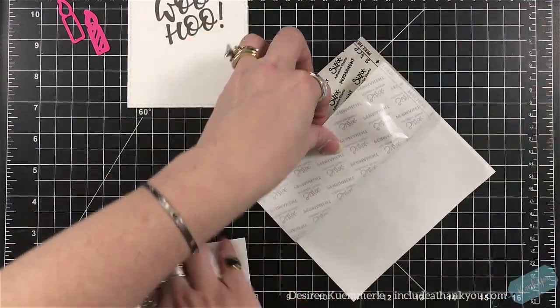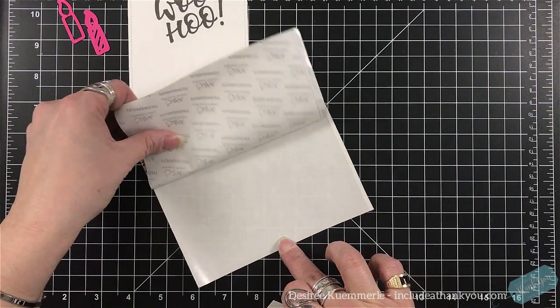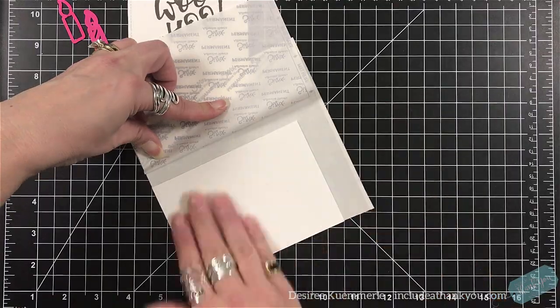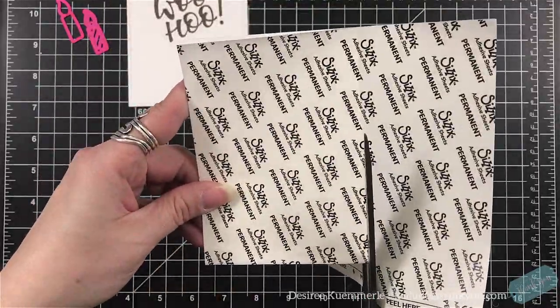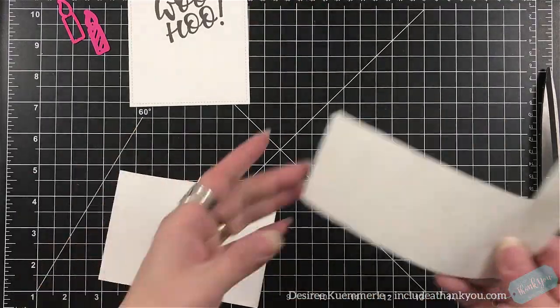What I did find, though, when I went to clean my stamp, is that it stains the stamp. And I'm okay with that. I don't care about that. It's clean. But I really like the coverage that it gave me. And from what I'm understanding, it is alcohol, water-based, so it is permanent once it dries. Enough about that, but I need to look into that a little bit more.